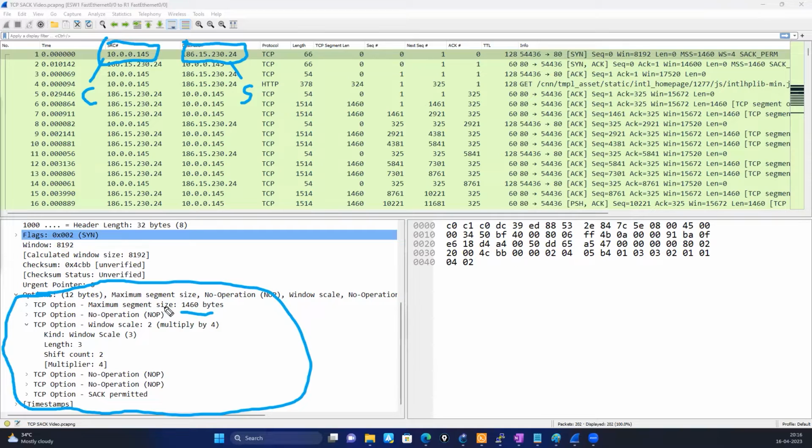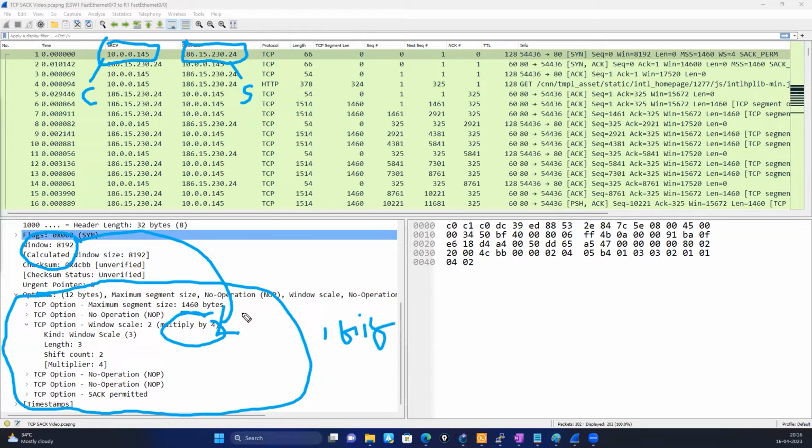And for the window scale, you have to multiply the window size by 4. The window size is 8192, and you have to multiply this value by 4. That is the maximum. To put it in a very simple perspective, let's say 1 gig is the maximum data I can receive.